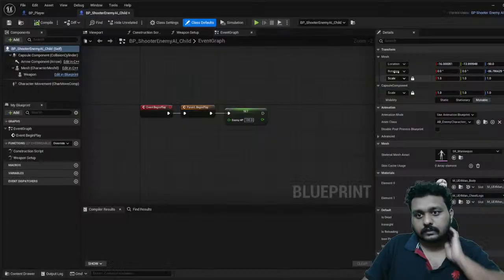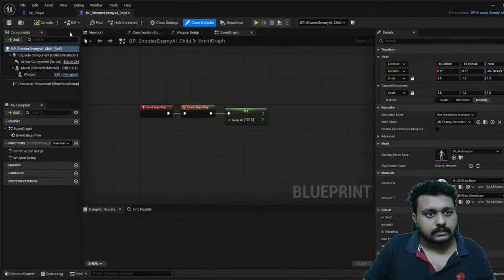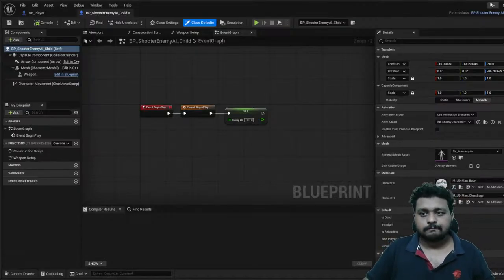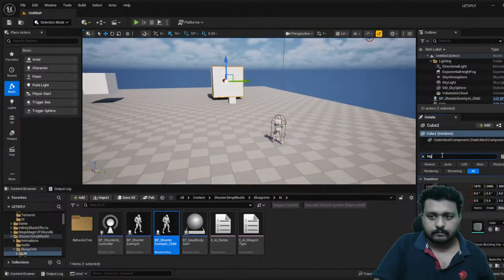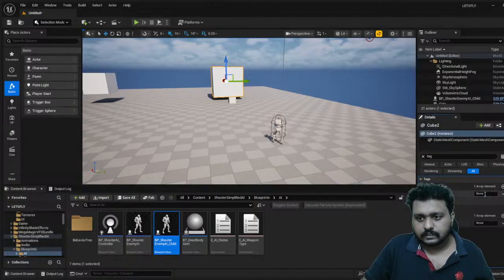let's add one thing. This also has to be like the tag. The tag is kind of messing with what we have. Let me just try to do something over here. The tag is hit.